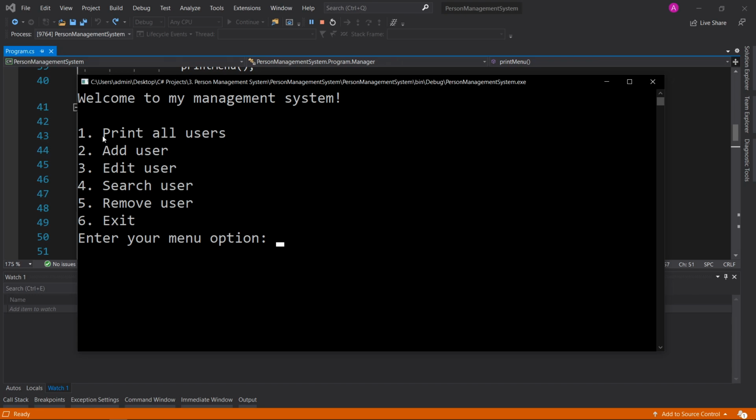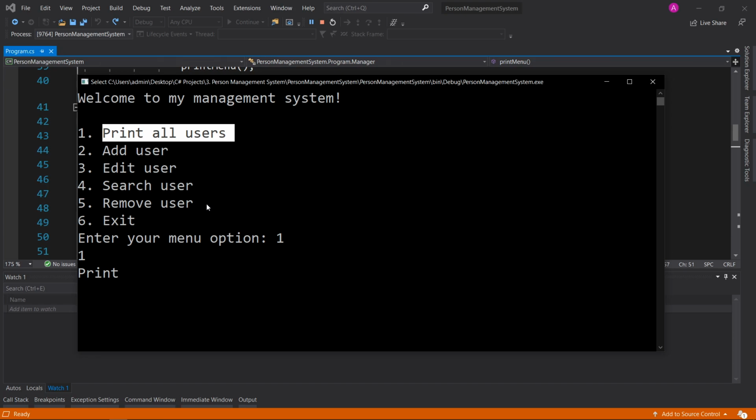If we use F5 to run the program, we can see our menu has been printed. We can then type in our menu option, so let's say 1, and it will call print users, and that will return us back with print. We're seeing the number 1 because what we enter into the console is being processed as a string, and then we run some code that will try and convert it into an integer. And what we're seeing here is the value that is being converted from this input to this output, and we can see the word print come up because we are trying to print all of the users.